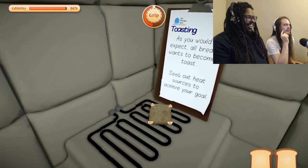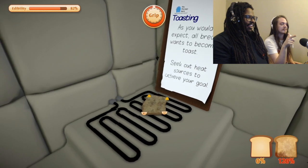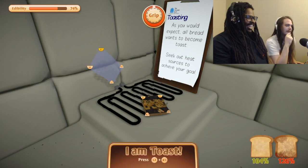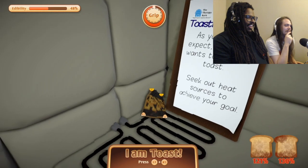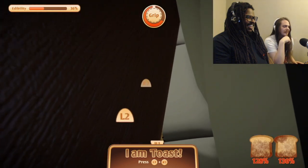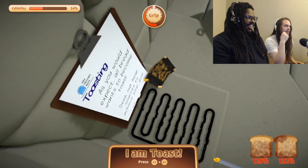Oh, the toaster. Toasting. All right, now there's a percentage to the right. That side of it is already at 100%. 120%. You're burning. Okay, good flip. That's a quality flip, Kyle. Toast. You toast. Oh, shit. The toaster.